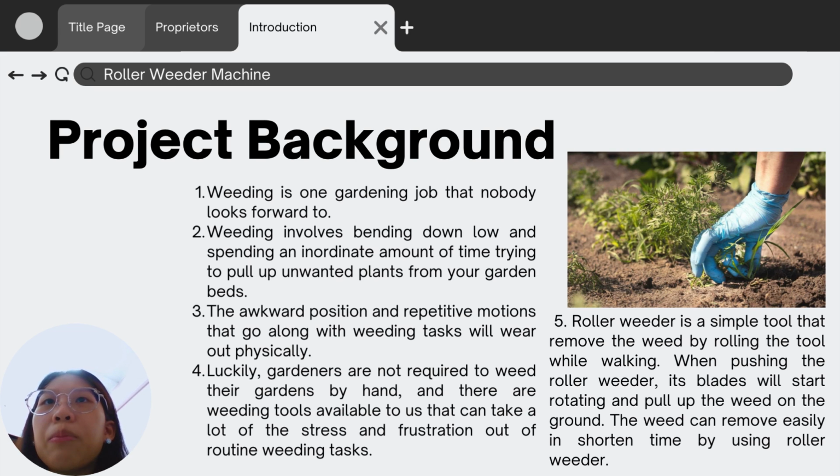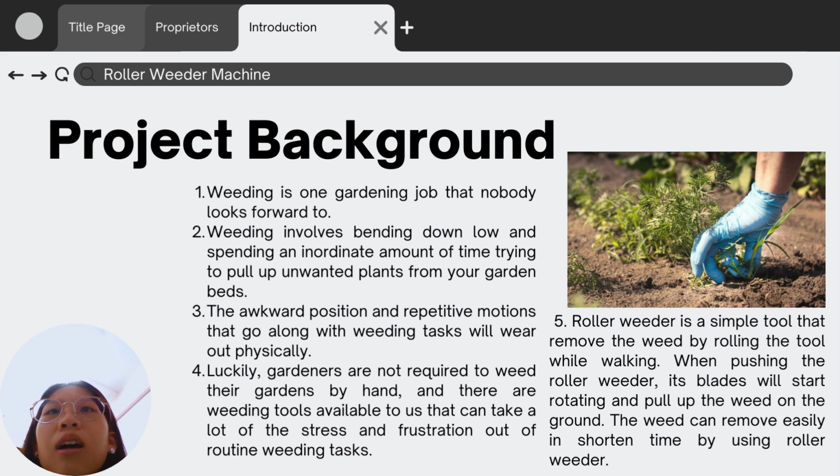Next is project breakdown. Weeding is one gardener job that nobody looks forward to. Weeding involves bending down low and spending an inordinate amount of time trying to pull out unwanted plants from your garden beds. The awkward position and repetitive motions that go along with weeding tasks will wear out physically.